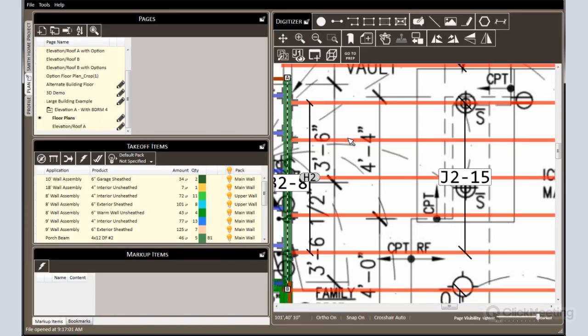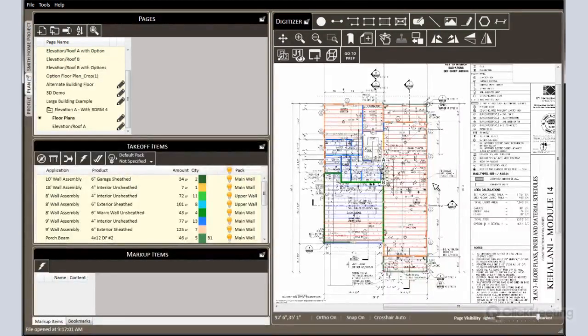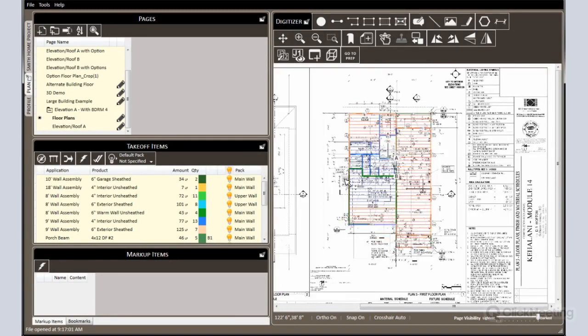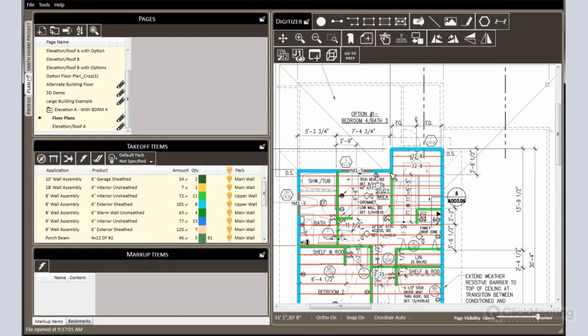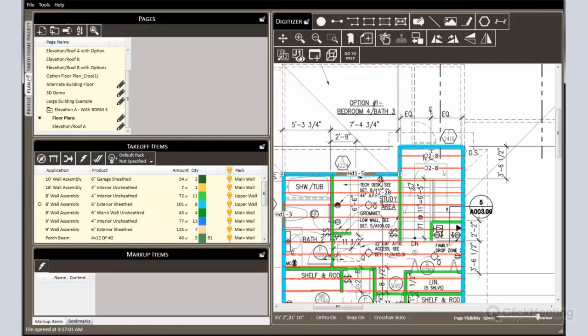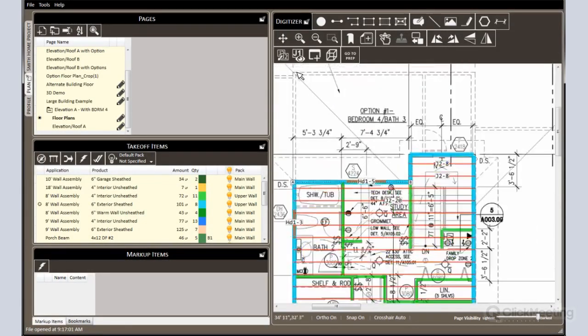So the objects that I'm linked to are now completely separate from the objects that I'm linked to on the first page, which means I can go ahead and make changes to all of these takeoff items to adjust it for that bedroom 4. So like in this example, let's say that the exterior walls need to change. So these exterior walls now follow this direction. So I'll adjust these exterior walls and position them accordingly.